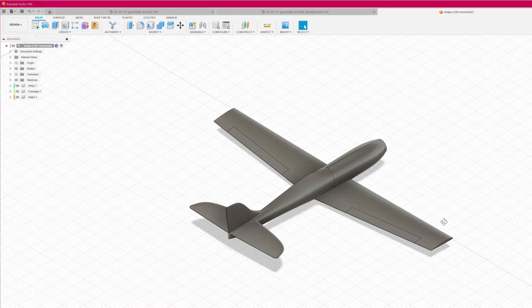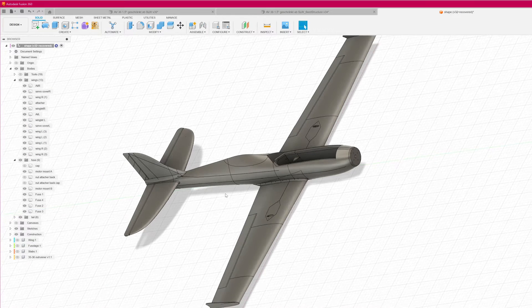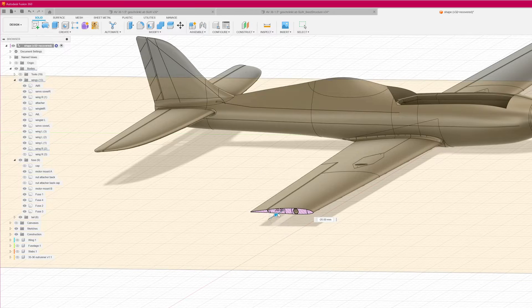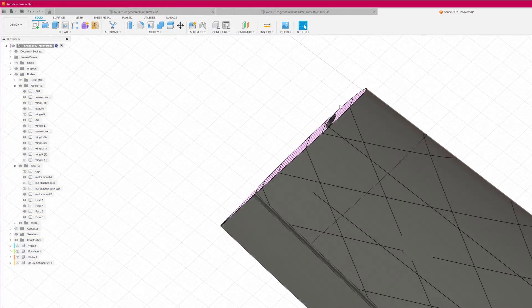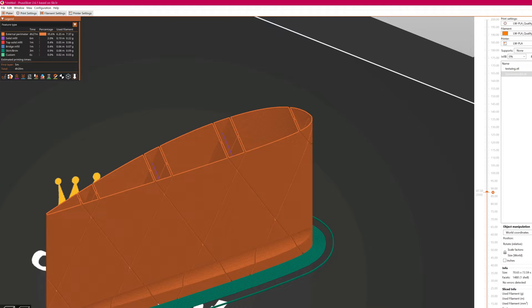Let's first take a look at the regular most common technique of designing 3D printed planes. You create your basic shape in your CAD of choice, think about where to place spars, recesses, lock mechanisms, etc., and then you start the main part of the job: trying to tell the slicer how to properly print the parts with 0% infill without breaking the outer surface of the wing and with a minimum number of retracts, or even not a single retract. This process takes a lot of time and testing even if you already know your numbers and which tolerances to use to avoid misinterpretation of the slicer.